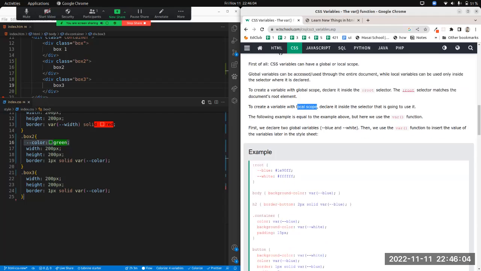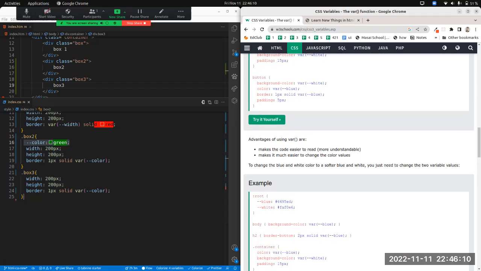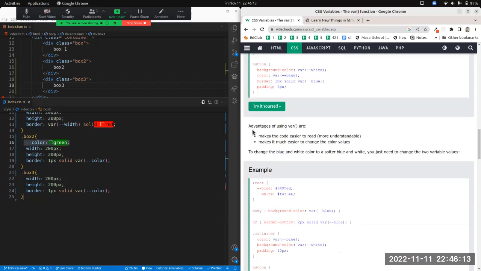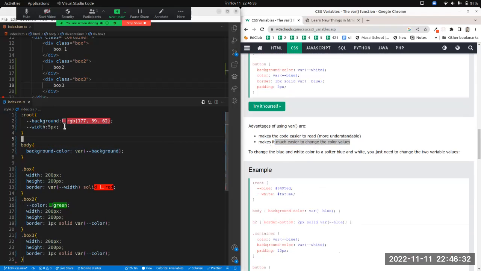Now let's move on. The next thing we will learn, let me see, you can read some lines like the advantages of using var: it will make your code easier to read, and it will make it much easier to change the color value. Let's say we want to change this color. If you use variables this way, it will be easier for you to change.